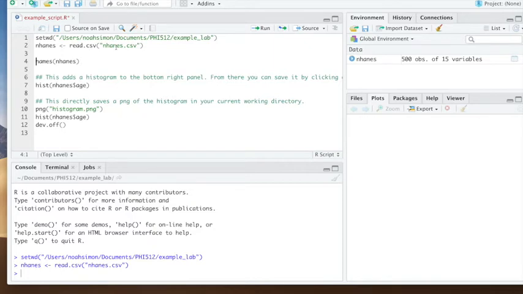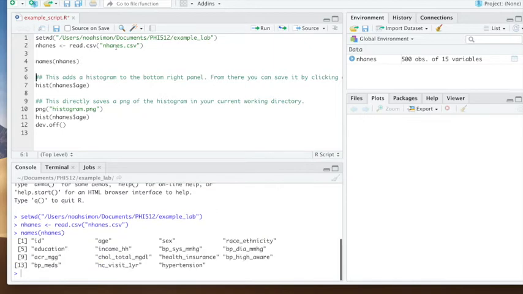So again, this working directory is where R looks for things. It has some default, but generally you want to set it at the beginning of your script and then set it to, again, where you would like to engage with data, where you would like to output things. We can then, for example, look at the names of this data set. Perfect. Similarly, we might want to create a plot and then save it.